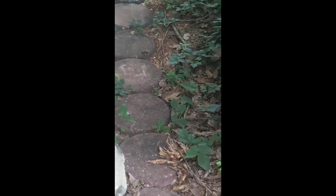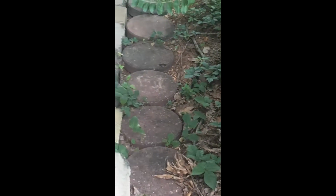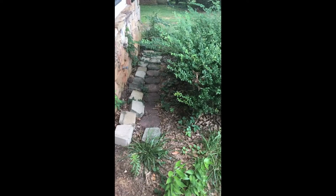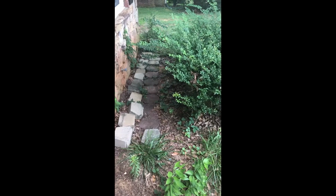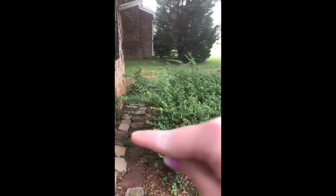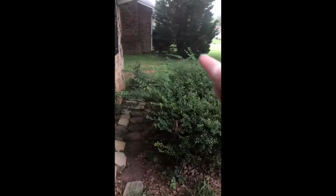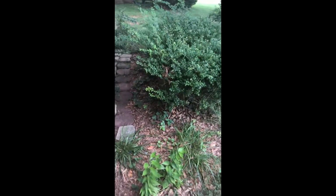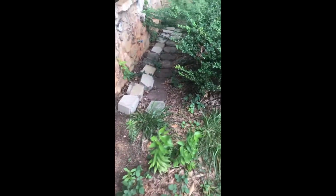So the next time I come out here to work on this, I'm going to be fully dressed, head to toe, gloves, long sleeves, probably wear a hoodie, maybe a hazmat Ebola suit or something, like an astronaut suit or something, because I cannot be dealing with this again. Also, you can see here my bushes are getting out of control, but that's life when you're shut indoors because you can't handle the sun or the heat.